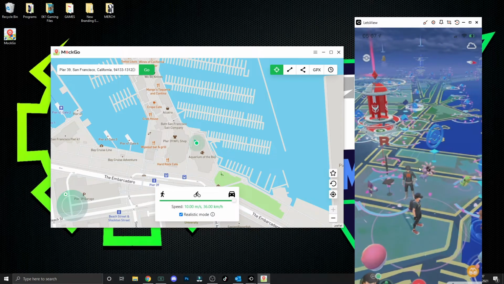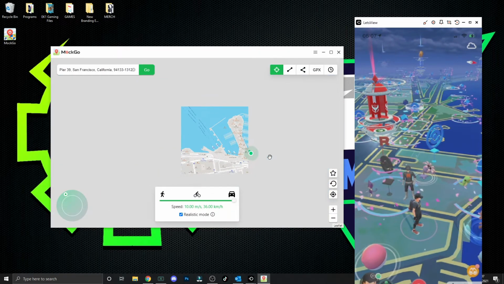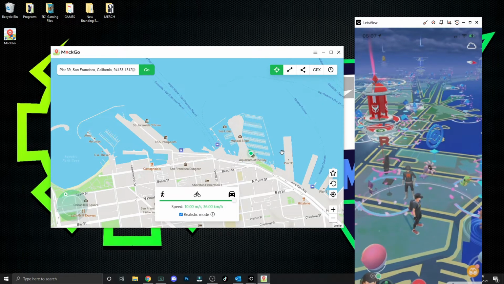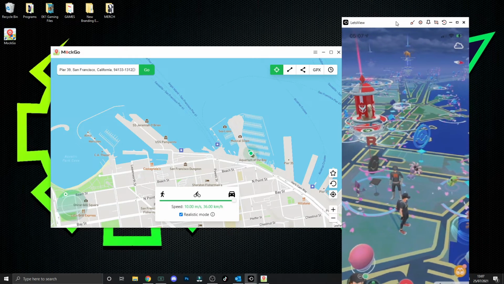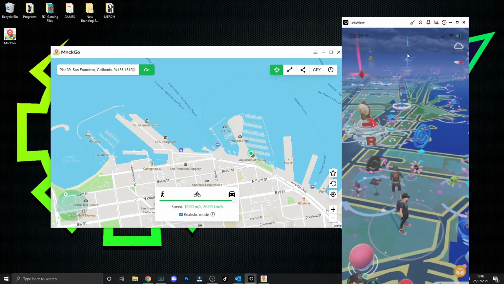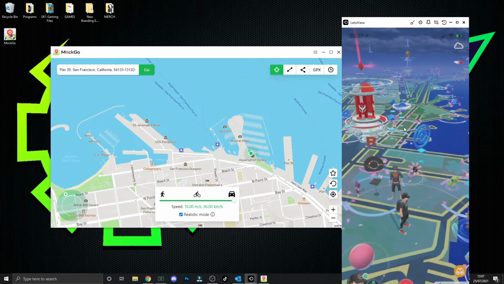Now, if you do want to reset back to normal, okay, so this changes the location of your whole phone, the whole thing. So if you keep yourself in San Francisco, mine right now, you can see the time here is showing as San Francisco. However, look at what my time zone is. It's 13:07 p.m. here, and it's 5 a.m. there. So it will change your whole phone to think your phone is in San Francisco or whatever location you're in.